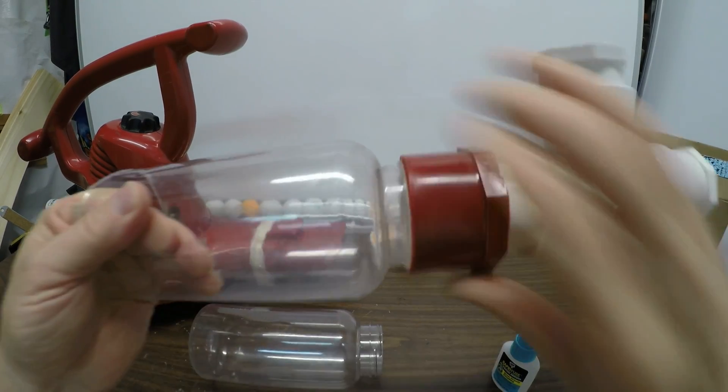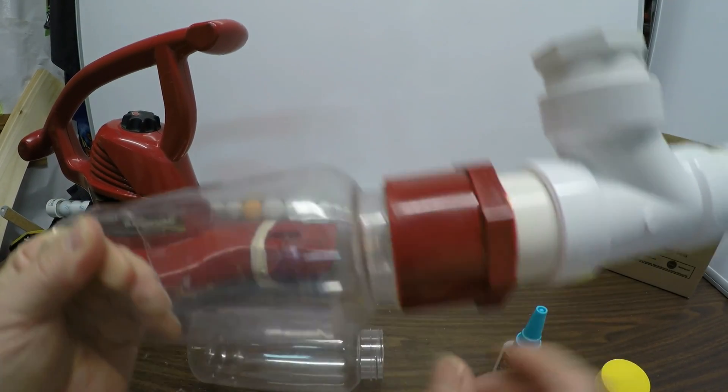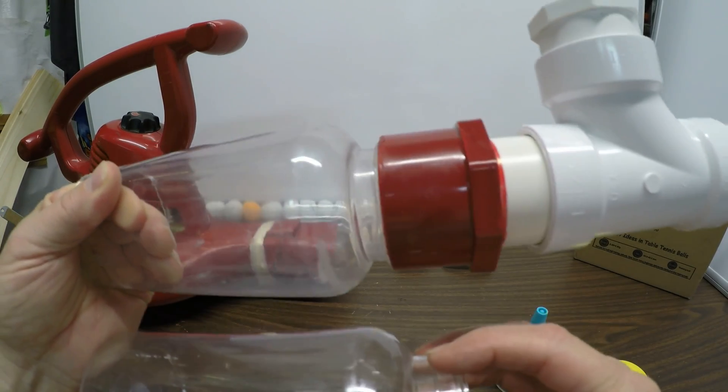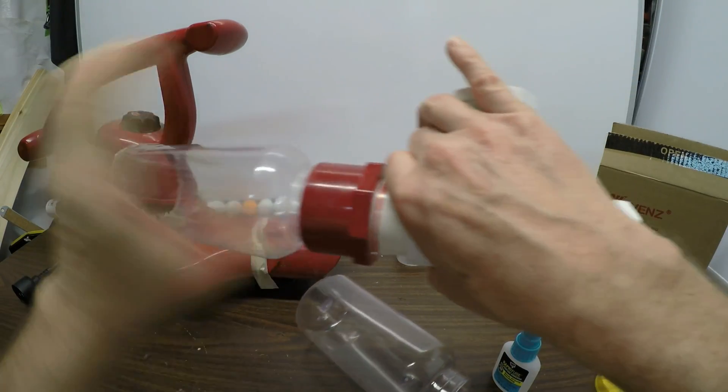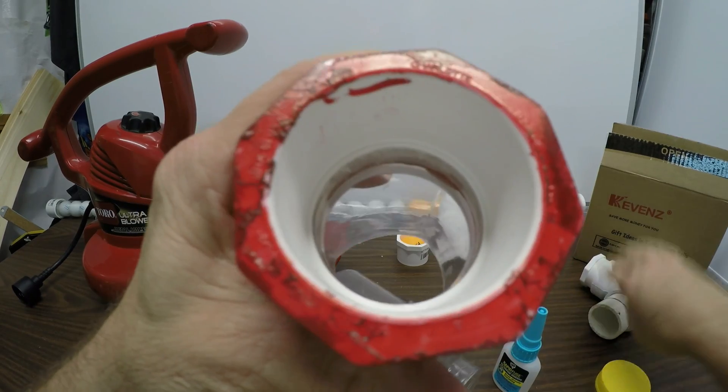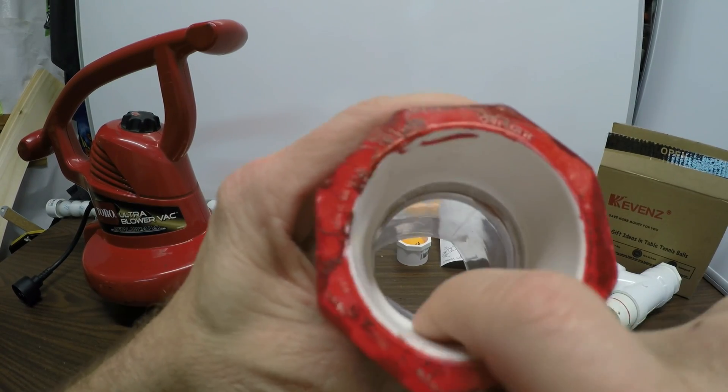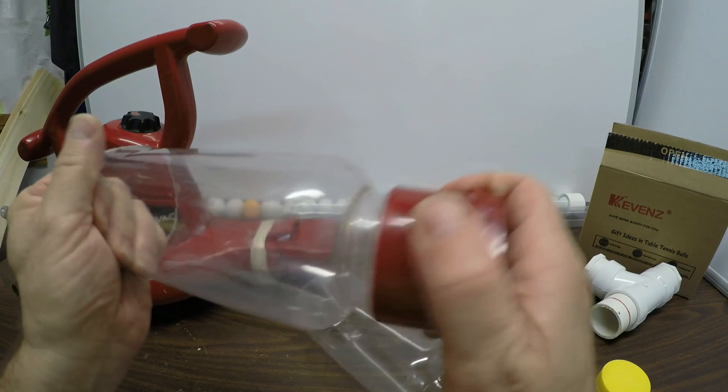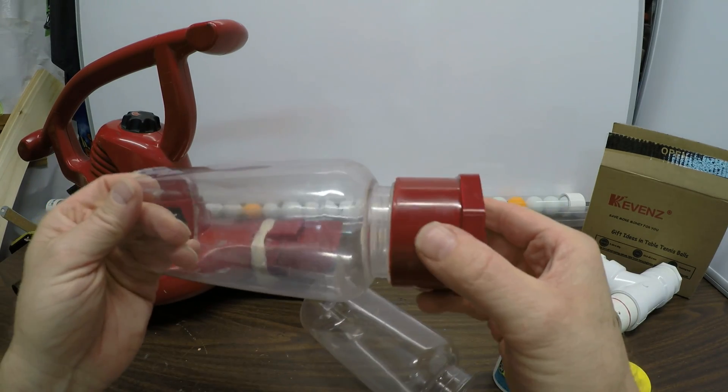You can see where this is flush right down in here. So this little groove here is flush and then on the inside, you can see that I trimmed it down a little bit to make it flush with this inside lip. So that is rock solid. And that's a heck of a transition.